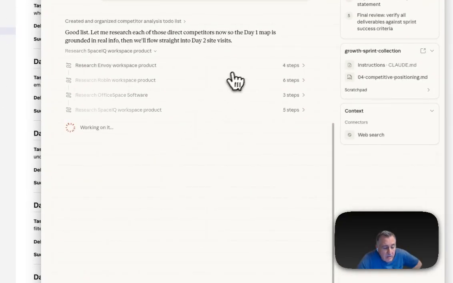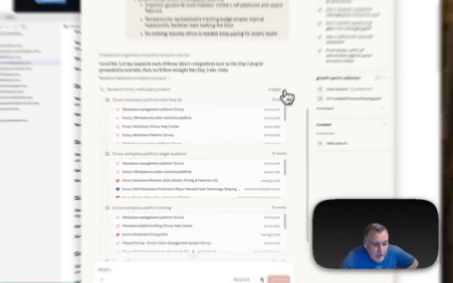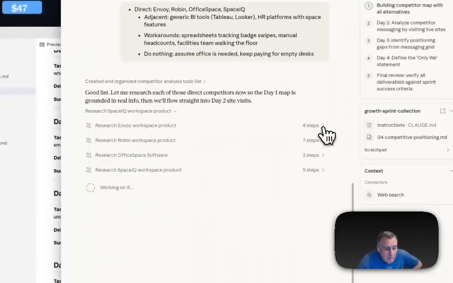And just looking at the steps that it's choosing to take, it looks like it is doing some lookups and research in parallel.